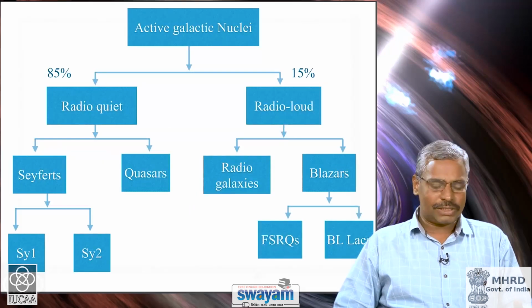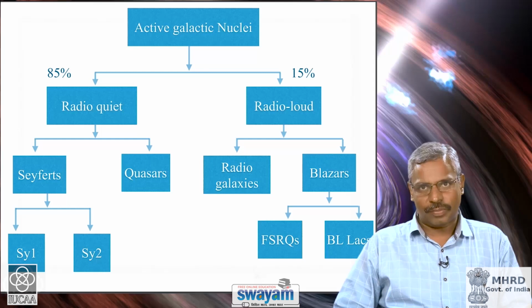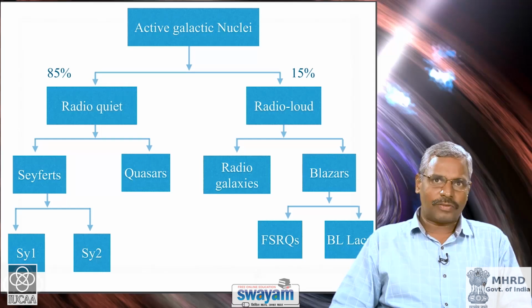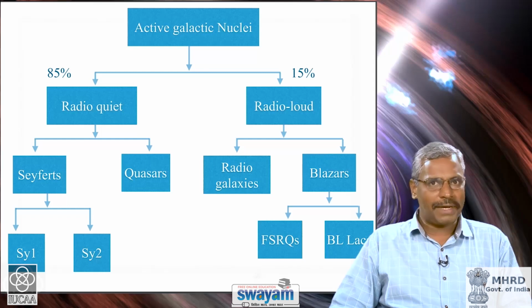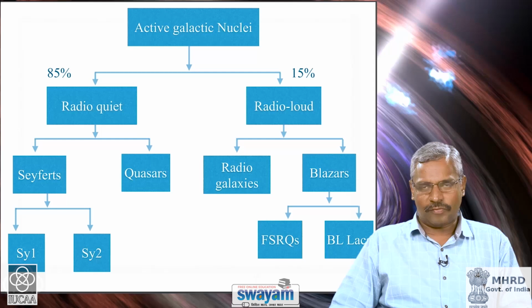The whole field of AGN started in 1963. As time progressed, with the advancement of technology as well as of other fields of astronomy, various kinds of AGN were identified. The population of AGN is basically grouped into two broad categories. A large fraction of them do not emit in the radio band, or emit very little. These objects are called radio quiet objects, and they constitute around 85%. A minority of sources emit lots of radiation in the radio band, and these comprise around 15% of the sources.